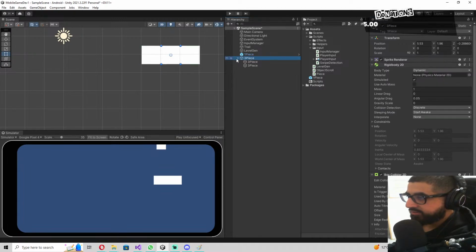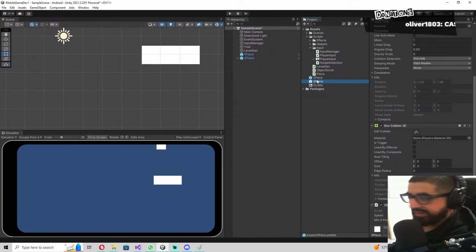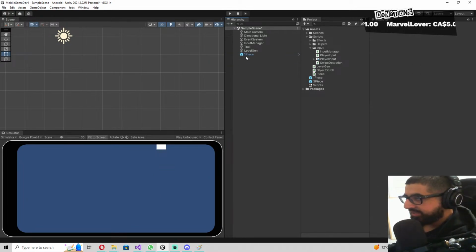Now we have our three piece with our object scrolling script. Now three piece is one level piece. One piece is one level piece. We can delete three piece.